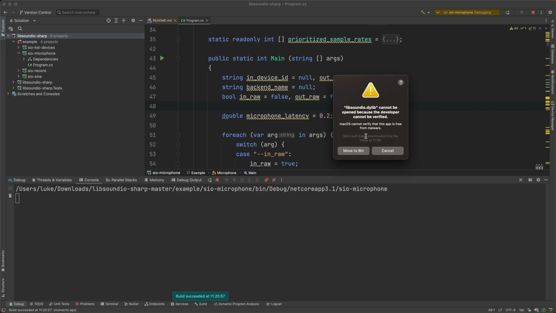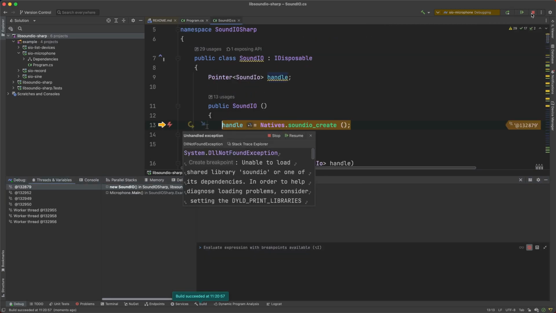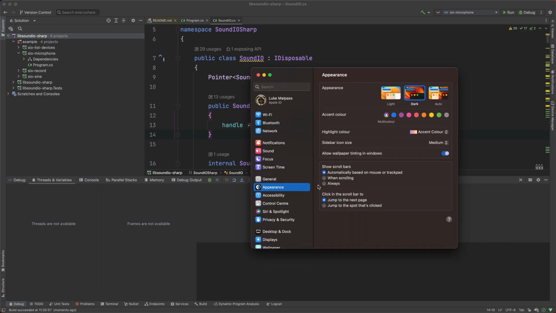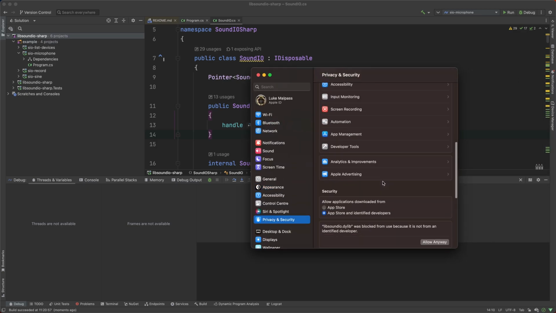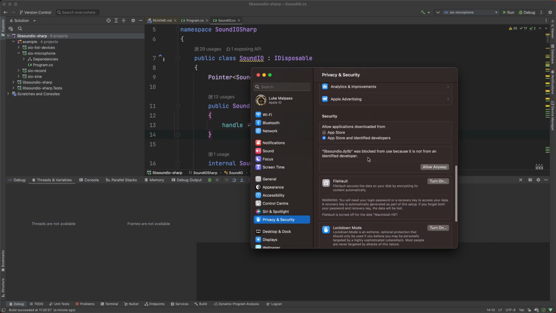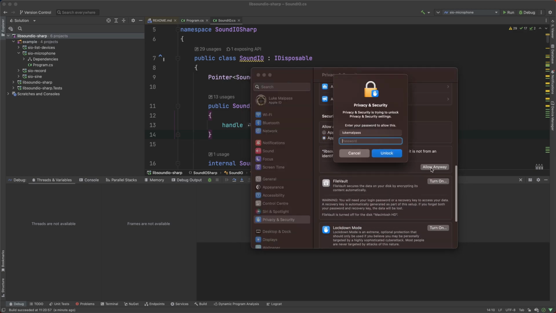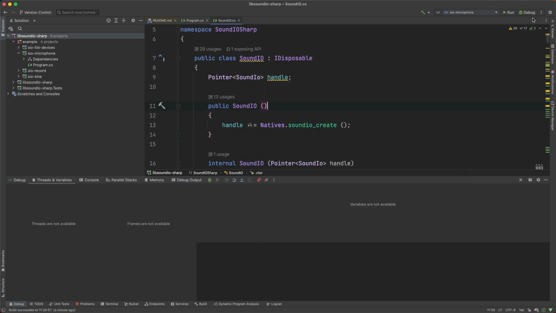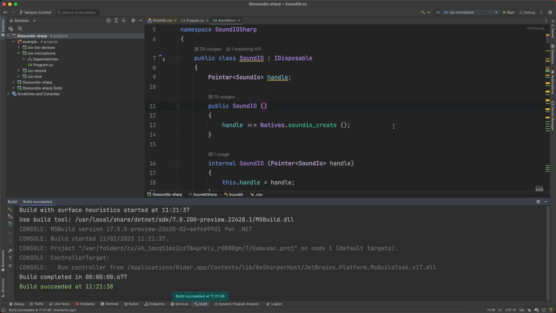libsoundio can't be opened, so when you've first downloaded files you need to approve them on Mac, so this will still happen if we release the software. People on Mac would know this. Basically, you have to approve that what you've downloaded is valid. So we'll just open settings, privacy and security, and if we scroll down, it should now be in here somewhere. There we go. So it's already flagged that it was blocked. So allow anyway, and that should now allow this program we've literally just run to run past that point.